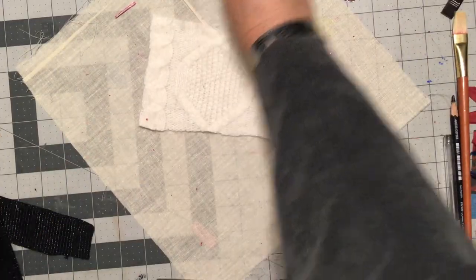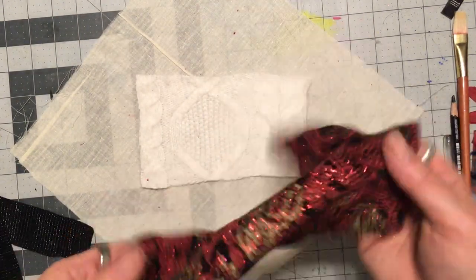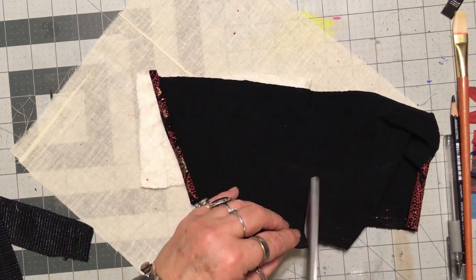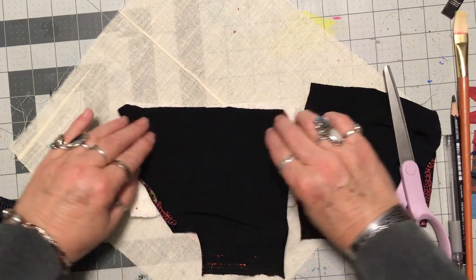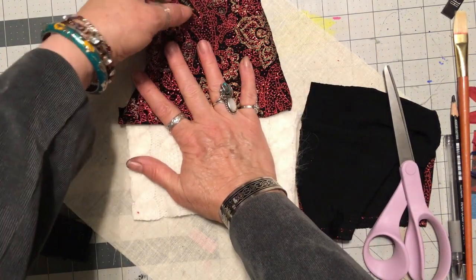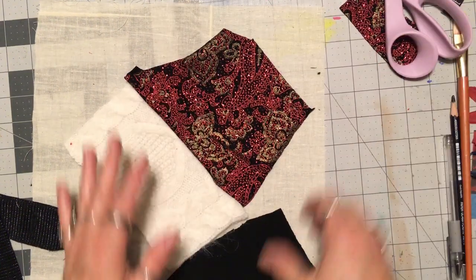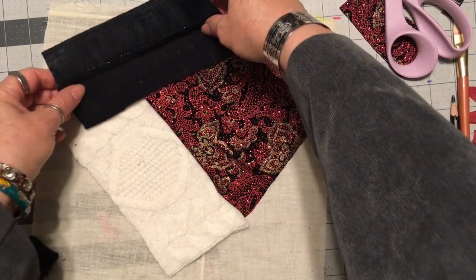Same principle. Cross-contaminating my crafting stuff. This is stretchy. It's beautiful, but it doesn't belong on the edge. It belongs in the middle, or maybe as the second piece. Then I would probably trim that because I don't know what's going on with that. Well, you get the idea.